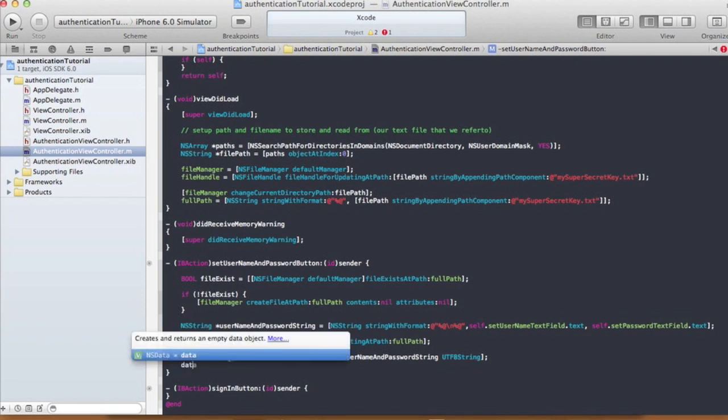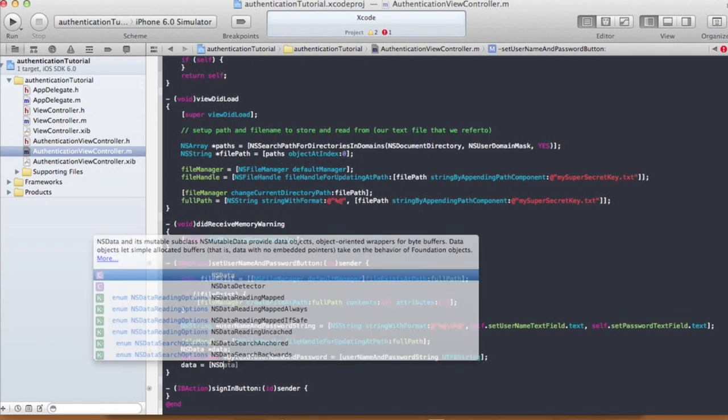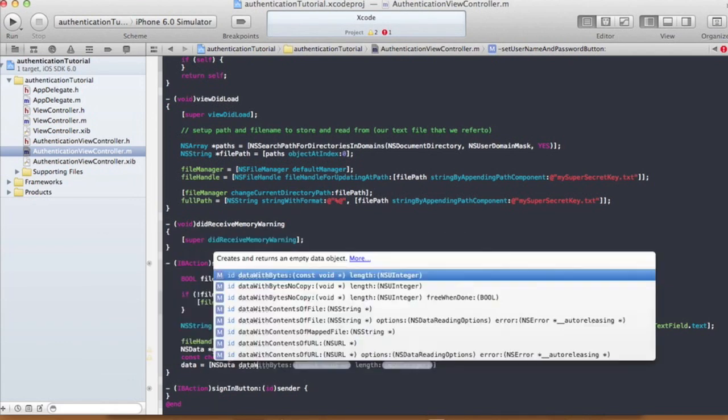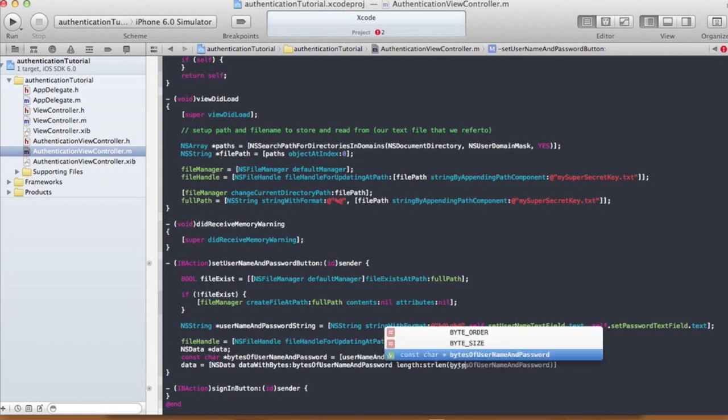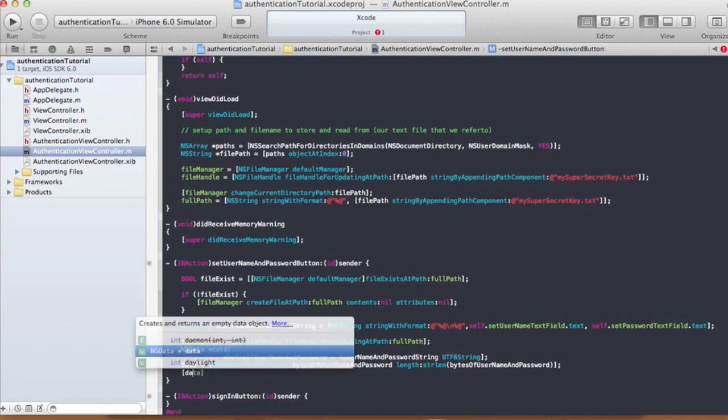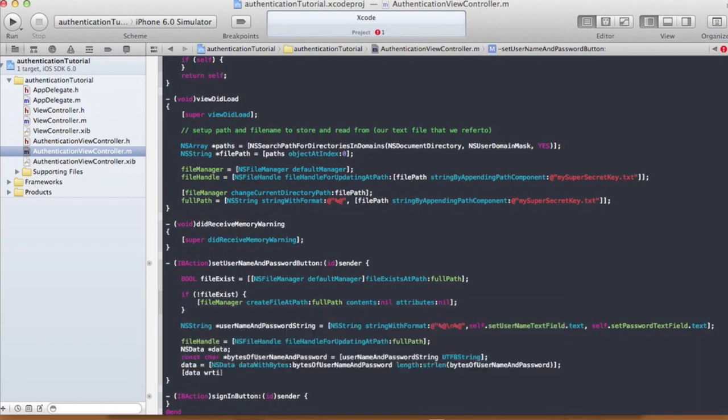And from there I do data equals NSData dataWithBytes, it will be bytesOfUsernameAndPassword, and the length will be the string length, strlen, of the bytesOfUsernameAndPassword. Okay, and there I do data writeToFile, and the file will be at fullPath, atomically YES.